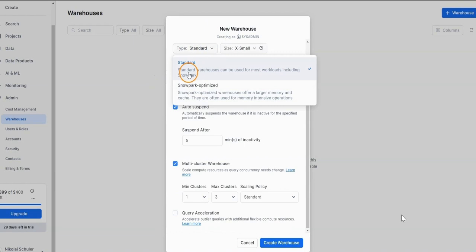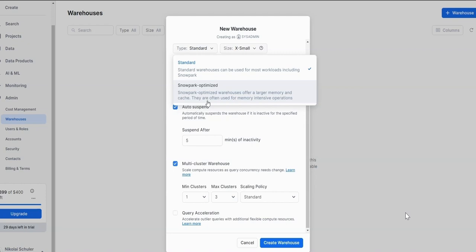And additionally, let's quickly mention the difference between standard and Snowpark optimized. The standard is the one that we use in most cases. This is just the standard warehouse. In almost all cases we use this standard type. But then we also have the Snowpark optimized warehouse, which is a different type of warehouse. It has larger memory and more cache.